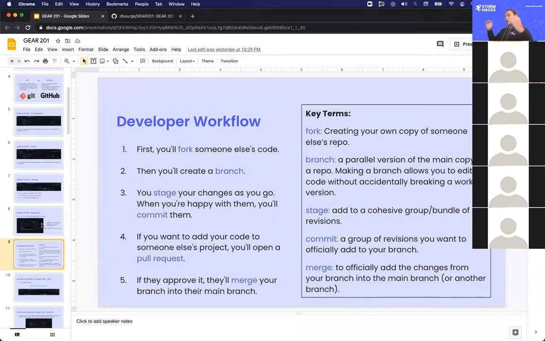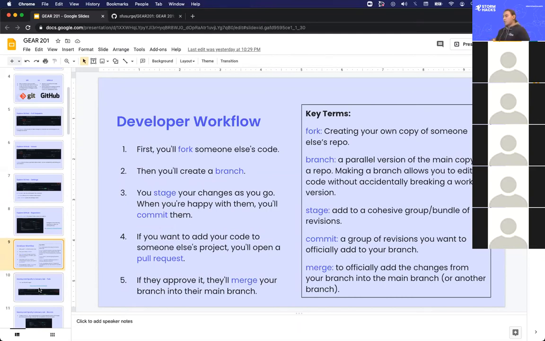Cool. I'm just going to summarize what a typical developer workflow looks like. There are a lot of terms used here, and you don't need to know all of them. I'm going to go through them one by one, and I'm going to go through each step via an example later on. But before I do that, I just wanted to give you an overall summary so you have the big picture idea of what the workflow for common developers looks like.